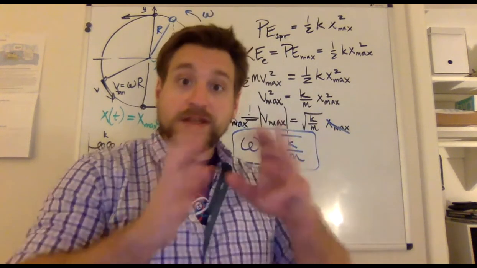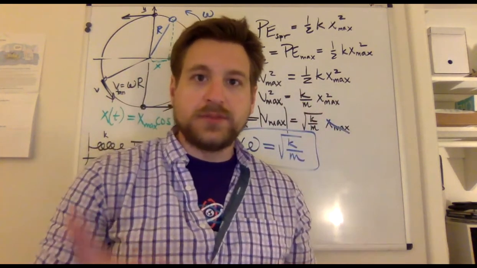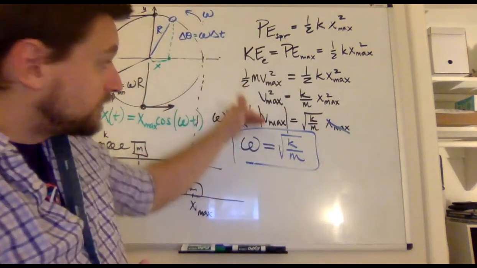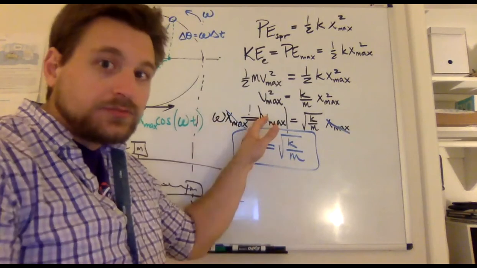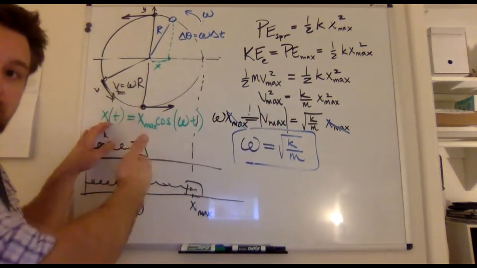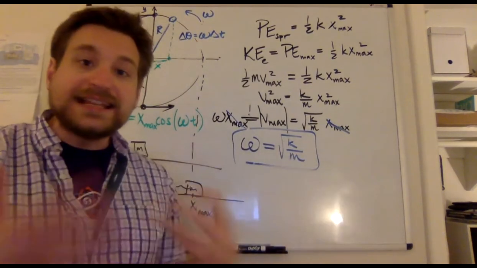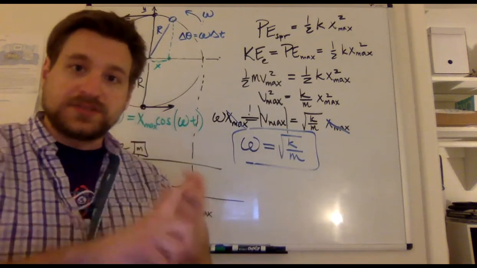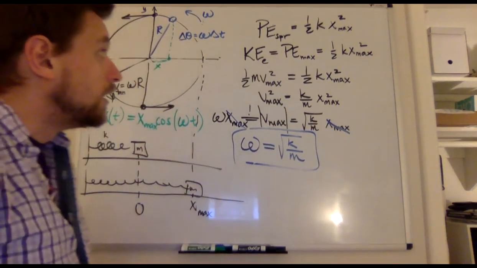What else, now that we have that documented, what else can we say about the motion? We've talked about what the maximum speed is, but if I really want a full description, I want to talk about the position, the velocity, and the acceleration as functions of time. Just at any time, I can tell you the position, velocity, and acceleration.